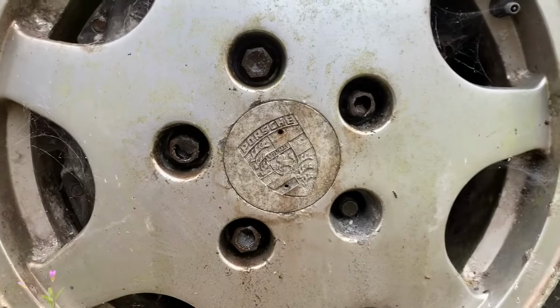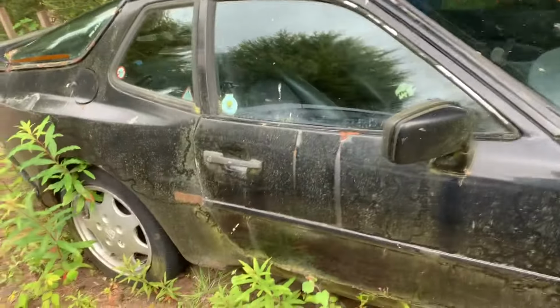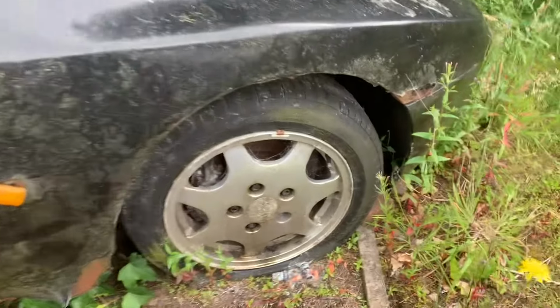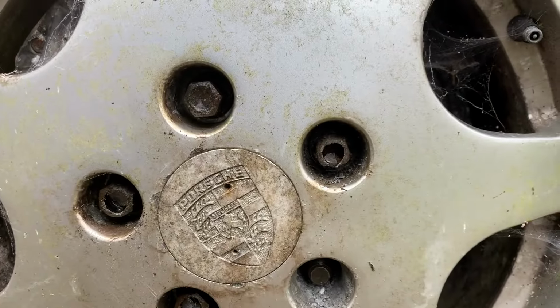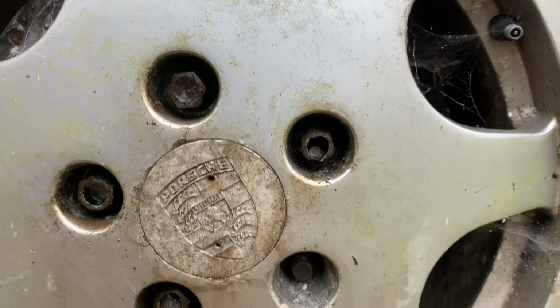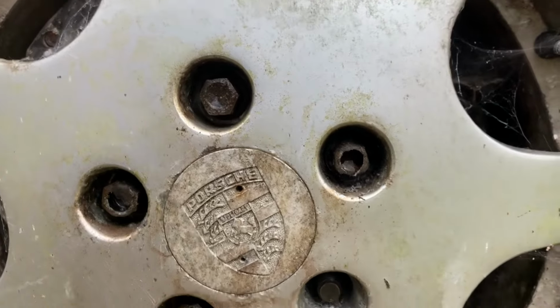Right, so today we're taking the wheels off this car for the boy. It's been lying here since 1997, and he's wanting his wheels off. They're aluminium nuts. As soon as you try and put a socket on them, you can feel it in the bar. It just wants to round.